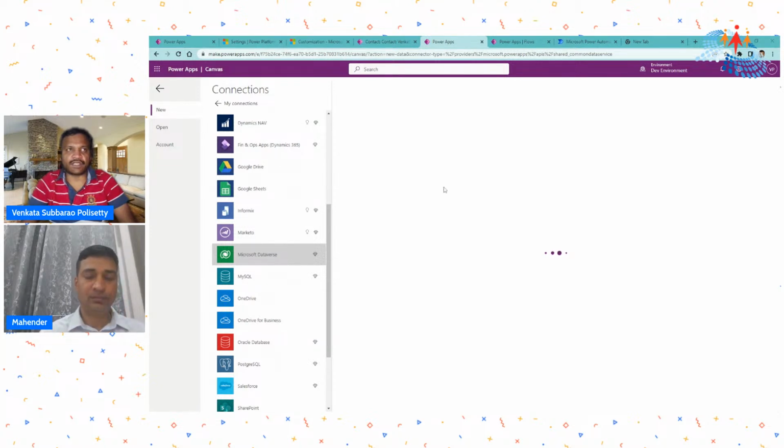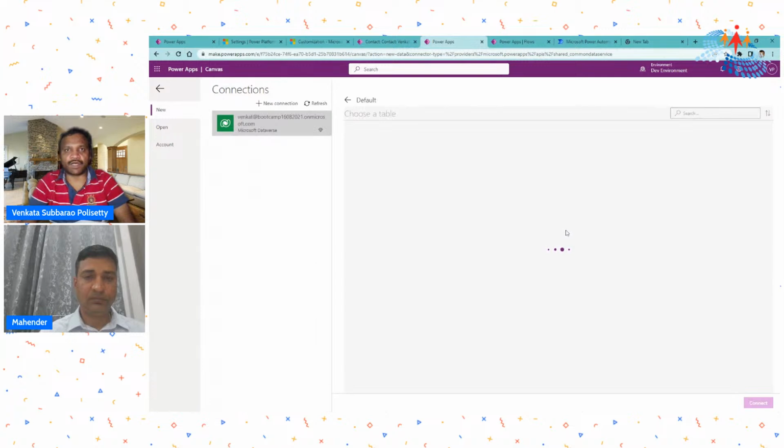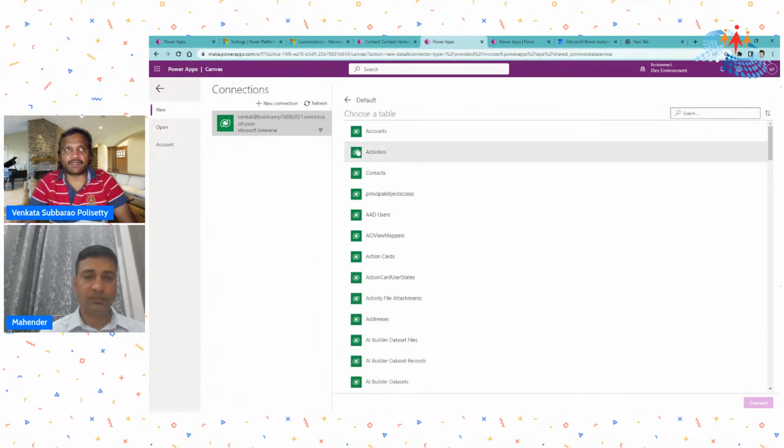It asks for a check-in, so I allow access. Once that is present, done. My backend is ready. It took just 10 seconds.